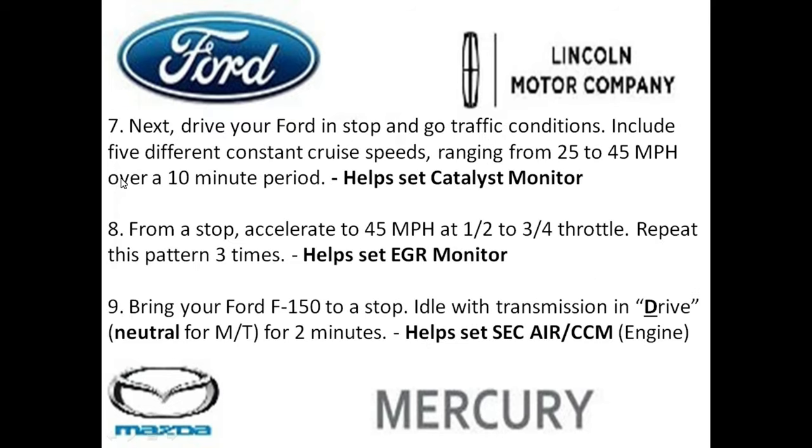Step 7, you're going to drive your vehicle in stop and go traffic, including a total of 5 different constant cruise speeds. So you could drive maybe at 30 miles an hour, 35 miles an hour, 40 miles an hour, 45 miles an hour, 25 miles an hour for a period of 10 minutes. And this helps set that catalyst monitor. So if your catalyst monitor on your Ford isn't getting ready, step 7 is where you want to come back to and visit the step many times.